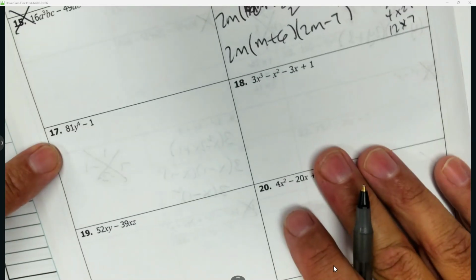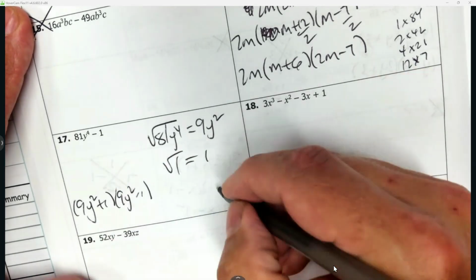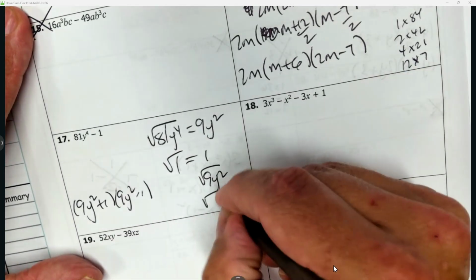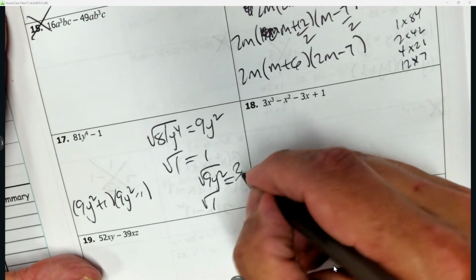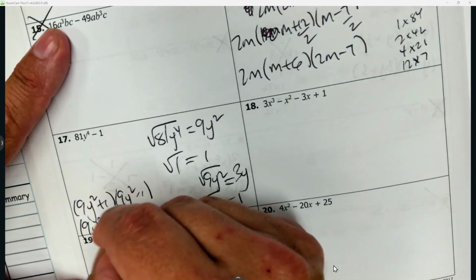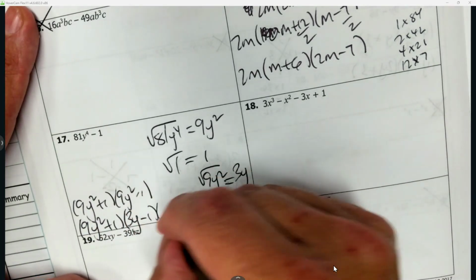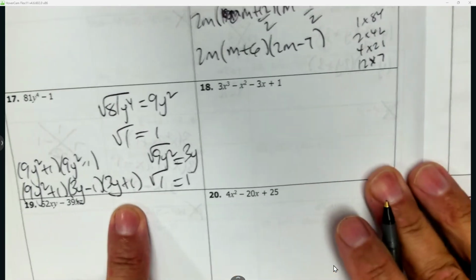All right, number 17 is a difference of squares. So when you square root an exponent, you just divide it by 2. And the square root of 1 is 1. So we have one that is 9y squared plus 1 and 9y squared minus 1. We can do it again. So we're going to square root 9y squared and square root 1. So our final answer is going to be, notice the adding is not a difference of squares, only the subtracting one. So we have 3y subtract 1 and 3y plus 1, so that it's completely factored.